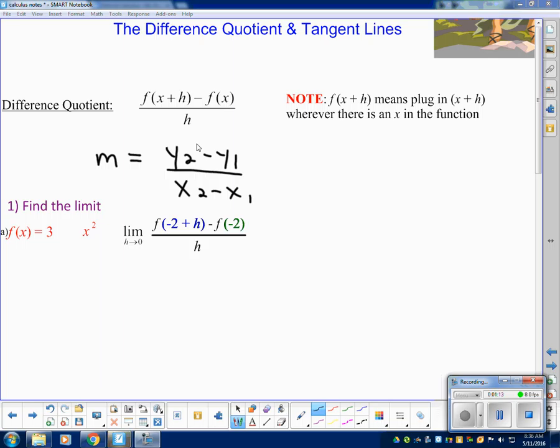Here's what the difference quotient is doing for us. We have, for example, a curve. And in calculus, we want to find the slope of a tangent line to a curve. But here's the problem. A tangent line to the curve only touches the curve at one point. So pretend it's touching the curve right at that dot. We need 2 points according to our slope formula from Algebra 1 to find the slope.